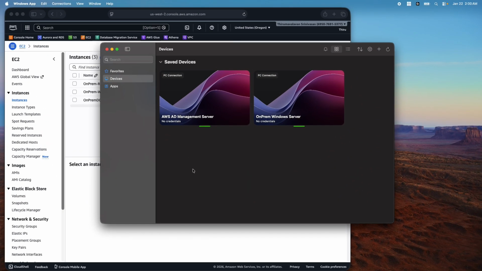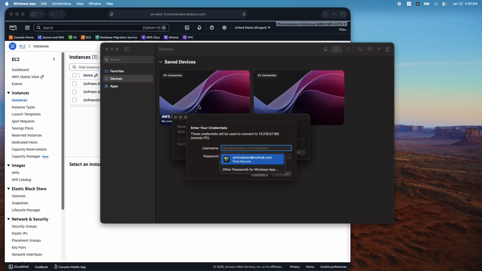Okay, it's going on, so I'll pause the video and come back once this instance is restarted. Okay, the restart is completed for the AWS AD management server. Let's log back in, and let me log in as the AWS AD domain user.